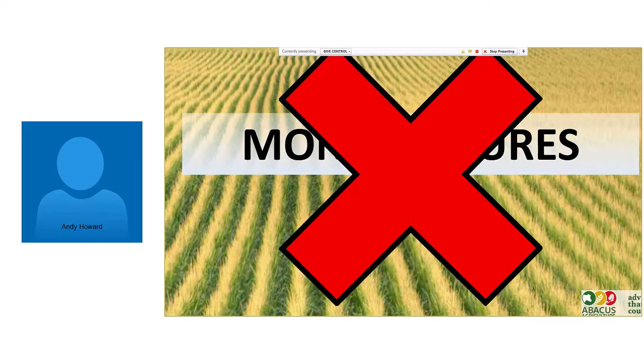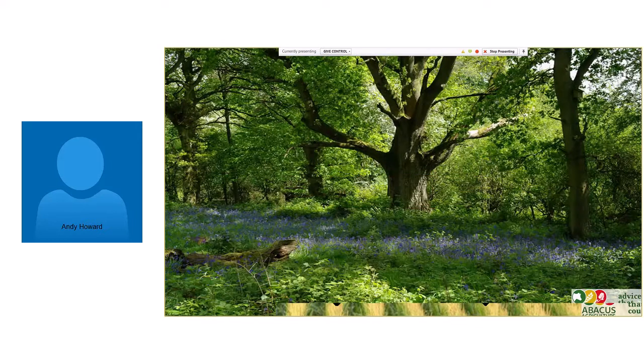So to look at what Mother Nature does, this is what I quite often do on the farm. I look around the bits that aren't farmed on our farm and see what is happening. This is what my farm would look like if no humans were there. It would be temperate woodland. As you can see, there are different plant species. There are trees growing high up into the sky. There are shrubs, which are the understory layer. There are annuals, biennials, perennials, and they're not only filling all the space above and below ground, they're also filling the space in time over the year. So within that system, something will be coming to harvest, coming to flower, for 9 months of the year.